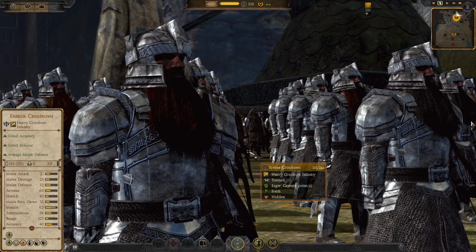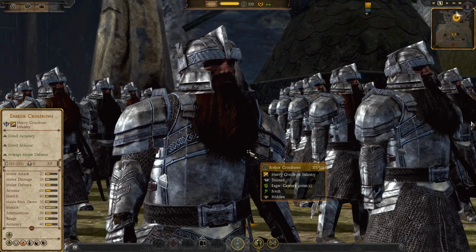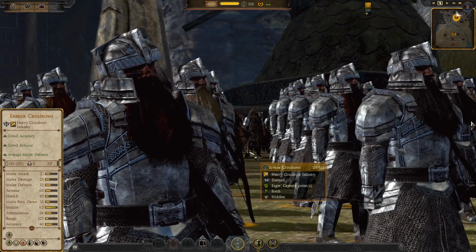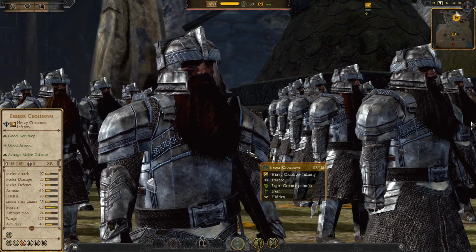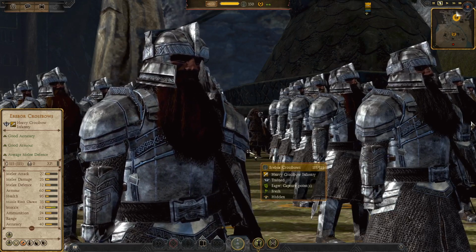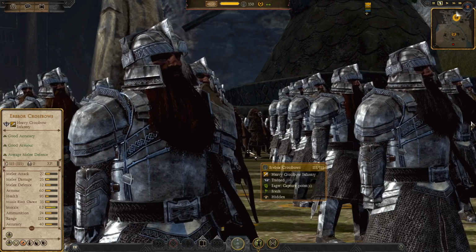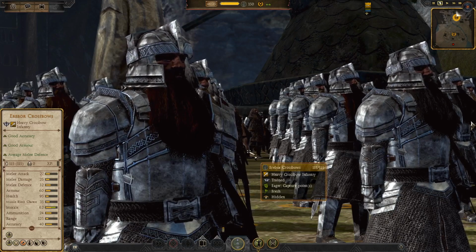Missile block chance is at 35, so we're going a little bit up, so that's good to see. And its ammunition is at 24, so we're back to that standard 24 ammo. That's really good to see as well. And this is just a really good unit to bring. I mean, it's armor piercing, and with it being a crossbow, it's probably really good.